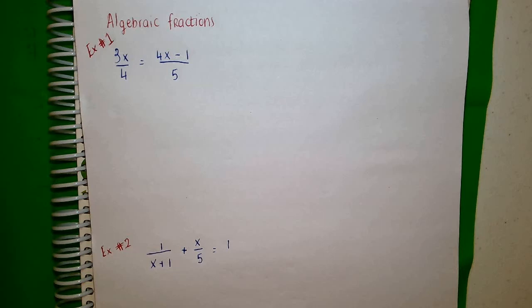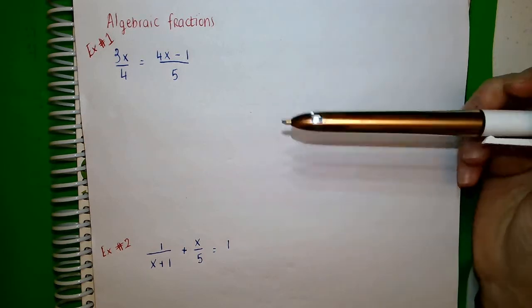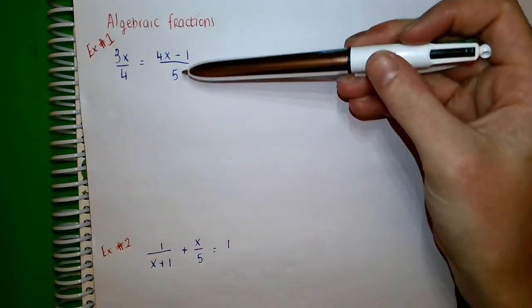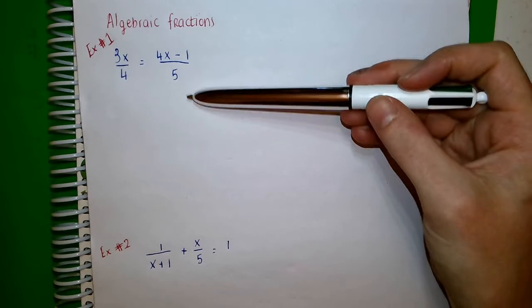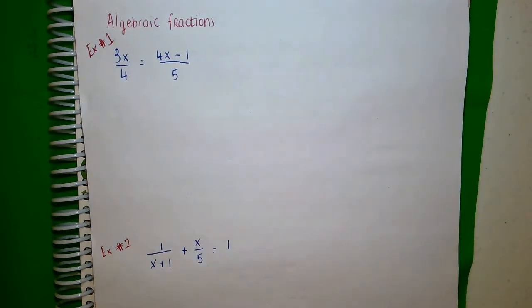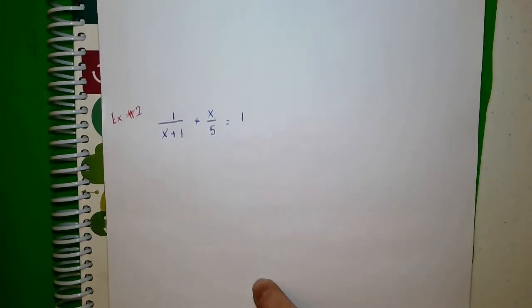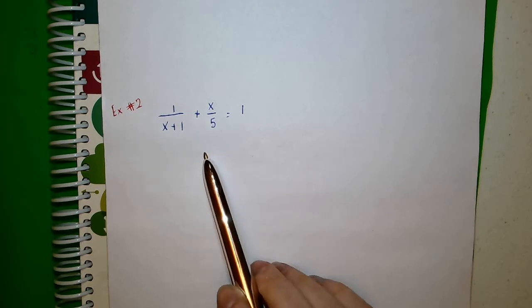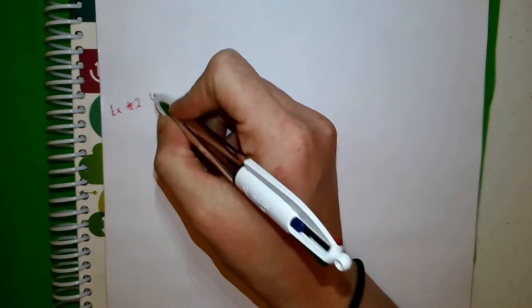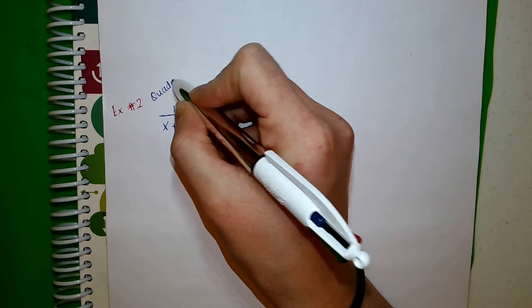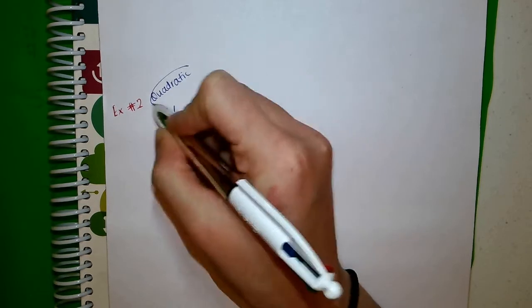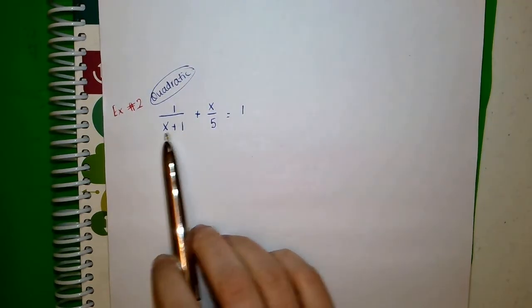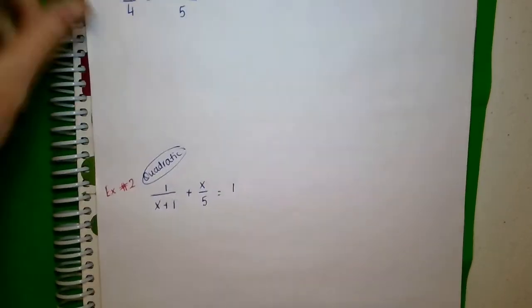In this video we're going to look at algebraic fractions. In the first example, the denominators, the piece of the fraction at the bottom, are going to be whole numbers. In example number 2, these are slightly more difficult and they result in a quadratic equation. There's algebra, so there are letters and numbers on the bottom, so that is how the two examples are different. But we approach them the exact same way.